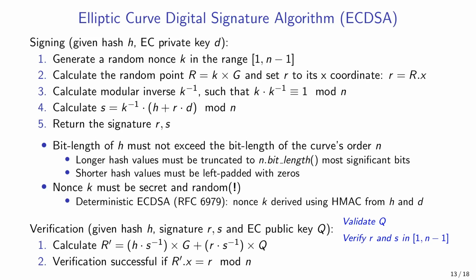This is not exploitable for NIST P256 curve, but may be exploitable for other curves if this verification check is not implemented. And finally, in signing process, it must be checked that the calculated value S is not 0. If it is, then the signing process should be restarted by picking another random nonce key. The probability of S being equal to 0 is negligible, but still, such check should be implemented.